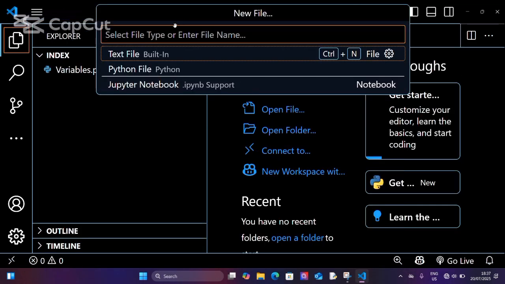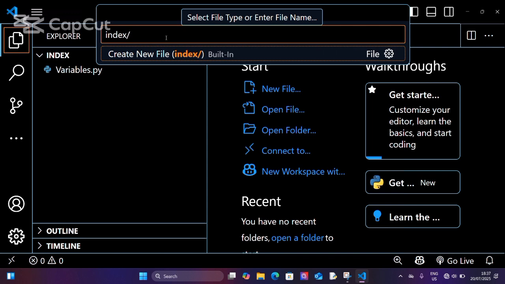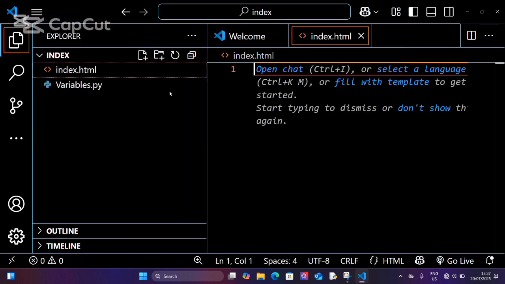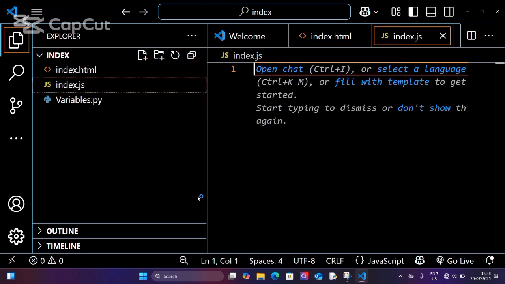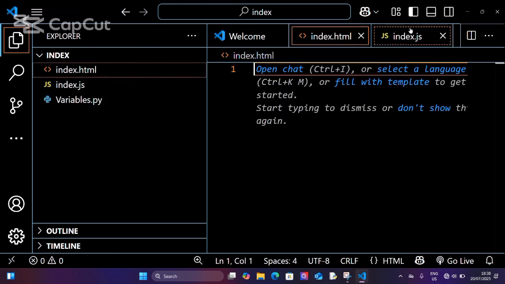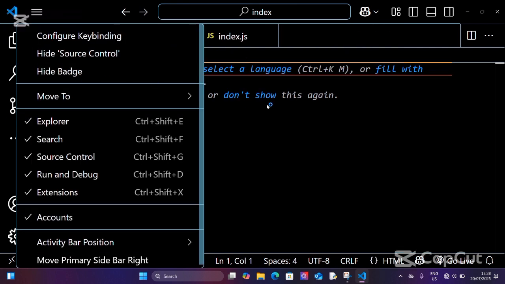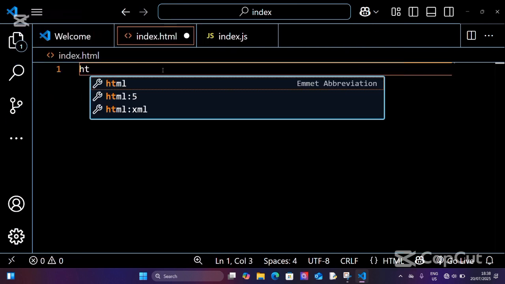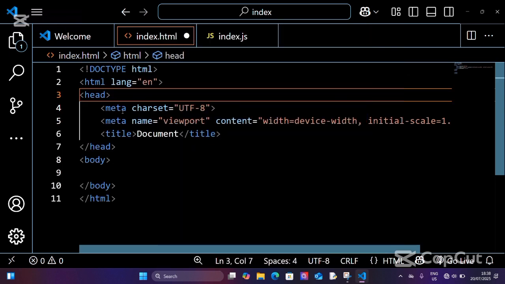I'd like you to go to your VS Code, which is going to be our editor, and create a file, index.html. Create the file in your index folder, and create a new file. This is going to be the JavaScript file, index.js. I'm going to teach you the internal and external way of doing HTML and JavaScript. In HTML, let's see the external way first.